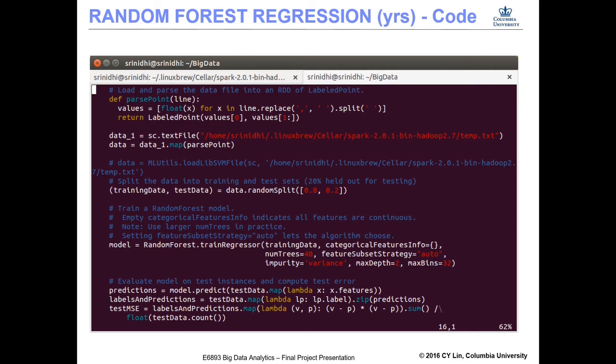Now this is the code of the random forest regression model for predicting the years. As you see over here, we parse the data and the label point which is created has a value 0. So this is the label. Since the first field in our data set is the years, it's going to predict for the years. Then it's trained through a trained regressor model. The number of trees we use over here is 40, and the maximum depth of each and every tree is 2. Then the model predicts based on the test data, which was split, which is the 20% of the complete data set, and then the MSE, the mean squared error, is calculated by this formula.